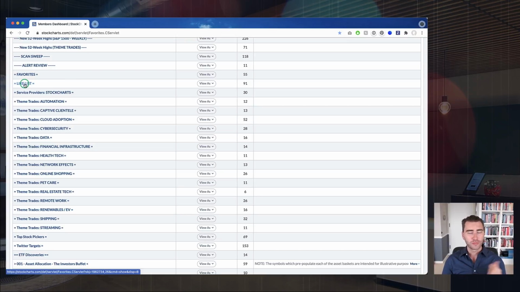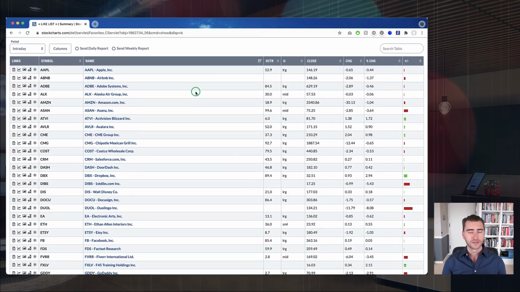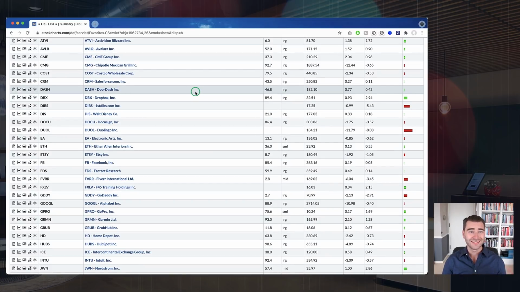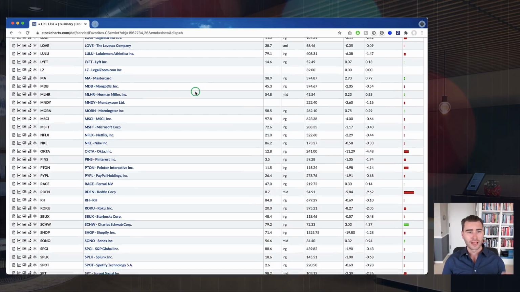And as I'm going through my daily life, if I see a product, a service, a company that I like, I just dump it right in here if it's a publicly traded company. So we can actually jump over to this. I'll show you this in the summary view. Here are some of the companies that fit into this. Just generally companies that sort of catch my eye, products that catch my eye, things that I hear people talking about, things that I use in my own personal life. I just dump them right into this list, what I call my like list.